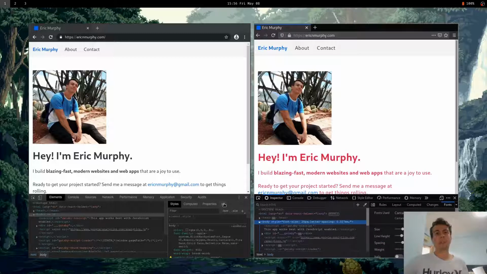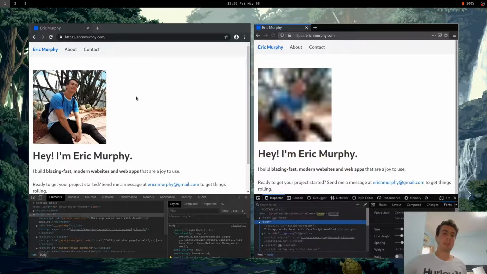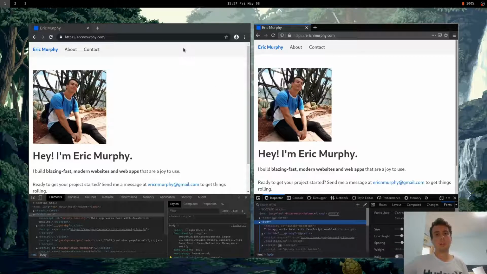So basically, neither of these browsers has a really killer feature over the other one. Whichever one you like using the most, that's what you should use. Now, personally, I like to use Chrome better. I've always used Chromium just because it's been faster for me. It pops up faster, it's quicker to load pages, so that's basically why I use Chromium. But you can get almost all the same extensions. Like if you're working with React, you can install the React DevTools in Chromium and in Firefox. They're pretty much the same.